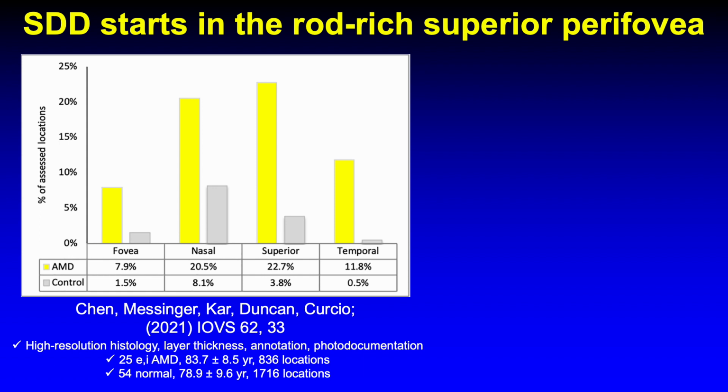Our analysis showed that SDD abundance is low, but not absence from the fovea, and they're high in the perifovea. This distribution differs from that of drusen and basilinear deposit. The difference between AMD and control eyes is larger than it is for drusen, which might be real or artifactual due to detachments.